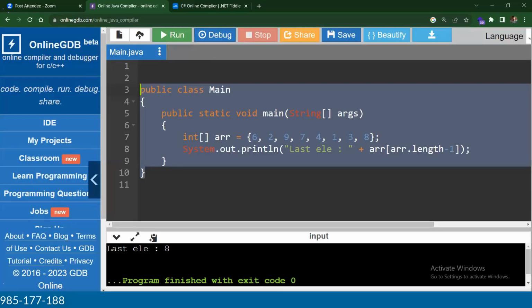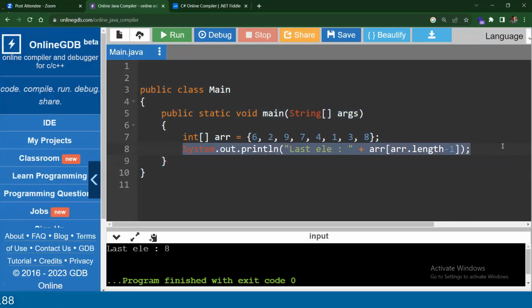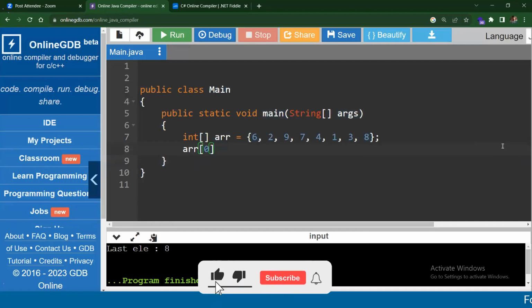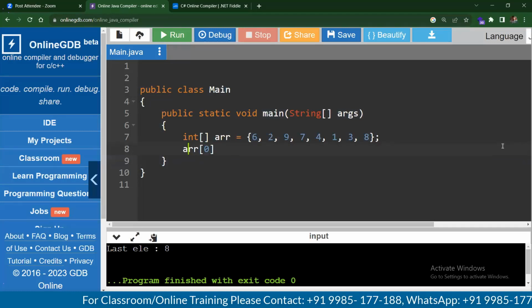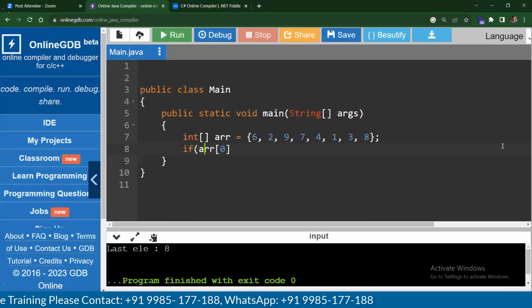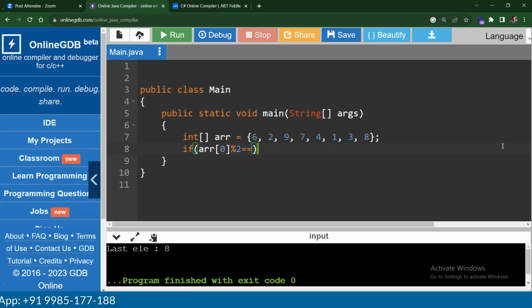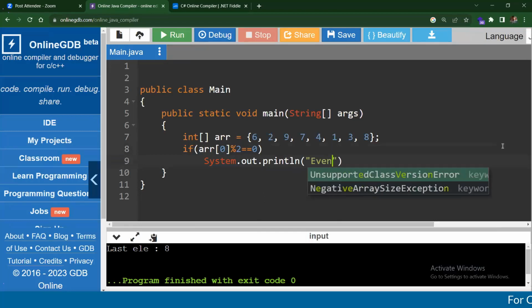How can we check? Here, the ARR of 0th location element we are checking. Even number means the number is divisible by 2. So if ARR of 0 mod 2 equals 0, if it is divisible by 2, simply to say yes, the first element is even.